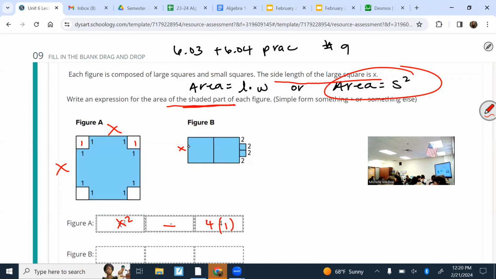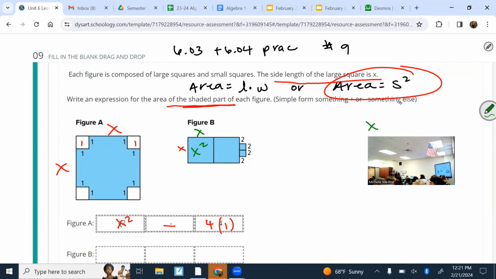I know you guys are in 9th grade, this might be like your first experience with this, but to me, it's like I'm asking you what 1 plus 1 is and no one knows the answer. Like, it's really honestly so easy. What's x times x? X squared, that's it. That's literally it. So remember that. X times x is x squared for the area.